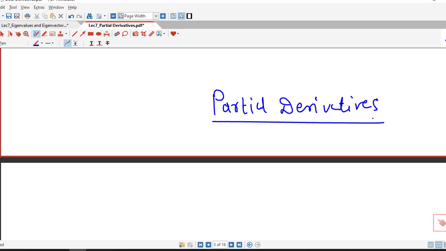So hence given function u satisfies wave equation. So in this lecture we have discussed examples on partial derivatives, and we have applied chain rule to calculate some of the partial derivatives.